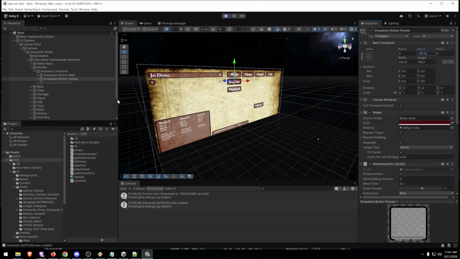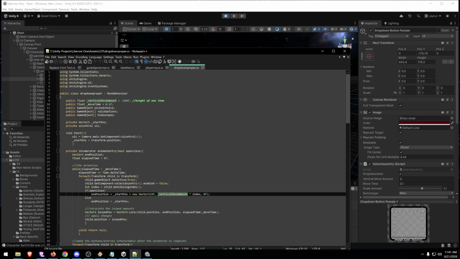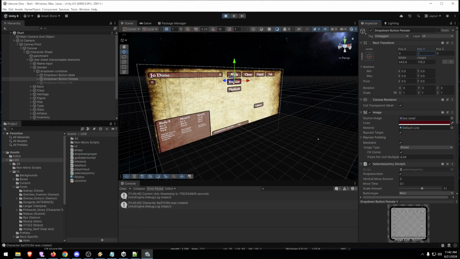It's sibling number 1, so it needs to move 1 time the vertical move amount. How hard is this? Minus 160, it's the height of one item. I don't understand. This should work, except it does not. It moves it out completely wrongly.